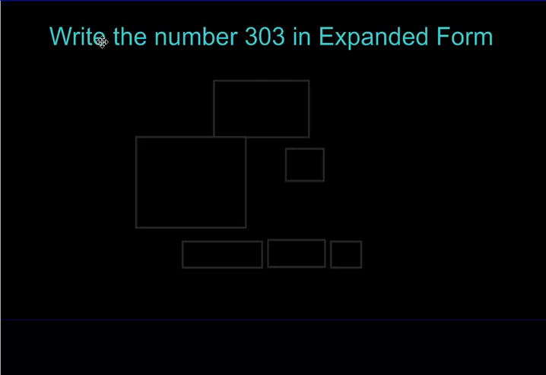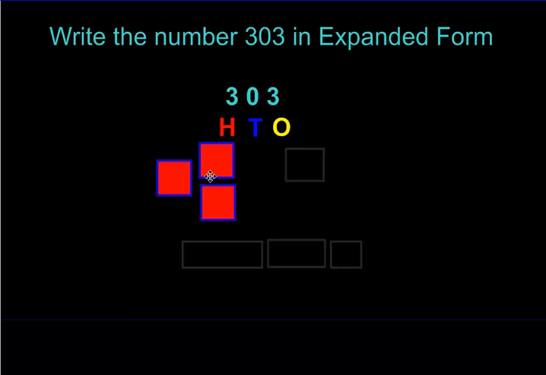Let's look at example two. Write the number 303 in expanded form. So first off, I'm going to show the number 303, I'm going to use the base 10 blocks to help me out. So three of the hundreds, I've got zero flats, so I'm going to leave it blank, and I need three of the ones, so I show three ones. Now for expanded form, I've got to turn these blocks into numbers. So let's count them. Count them with me. Are you paying attention?